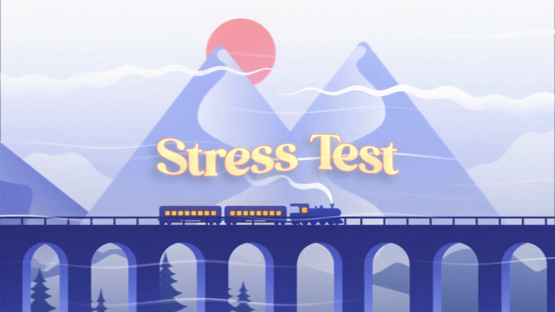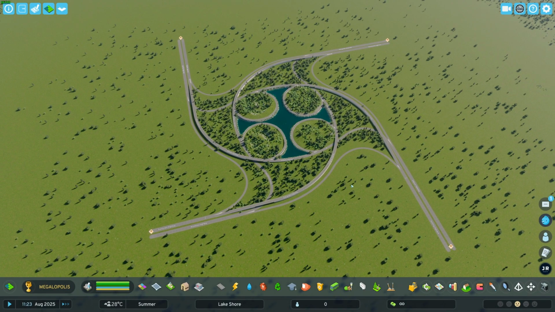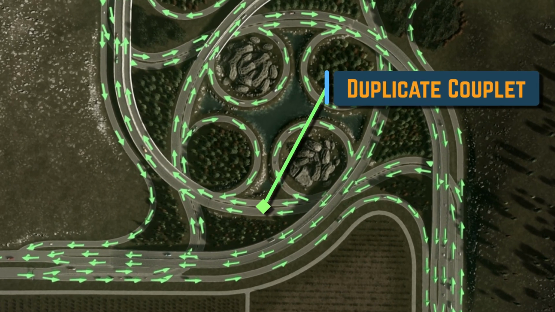Okay, hear me out. You would have noticed that I have changed one aspect of the interchange. I was holding to explain myself till now. So you see all these ramps and highways in the Cities Skylines 1 version. You have a duplicate of that same road which starts from the same place and ends at the same place.